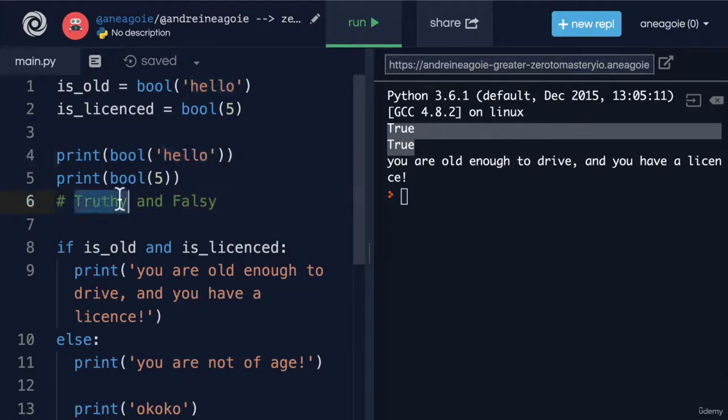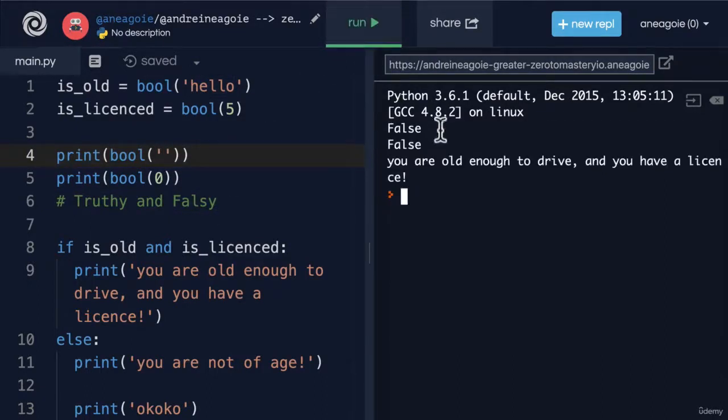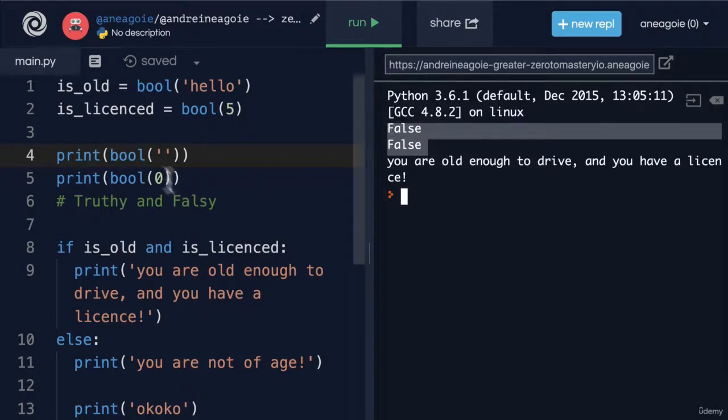That is, it's a truthy value because if we run the boolean type conversion on it, it evaluates into true. What's a falsy value? Well, if I do 0 and if I do, let's say, an empty string and I click run, those are falsy. That is, it's not actually false, but it is falsy because if we run boolean on it, Python is going to say, oh, this is false.